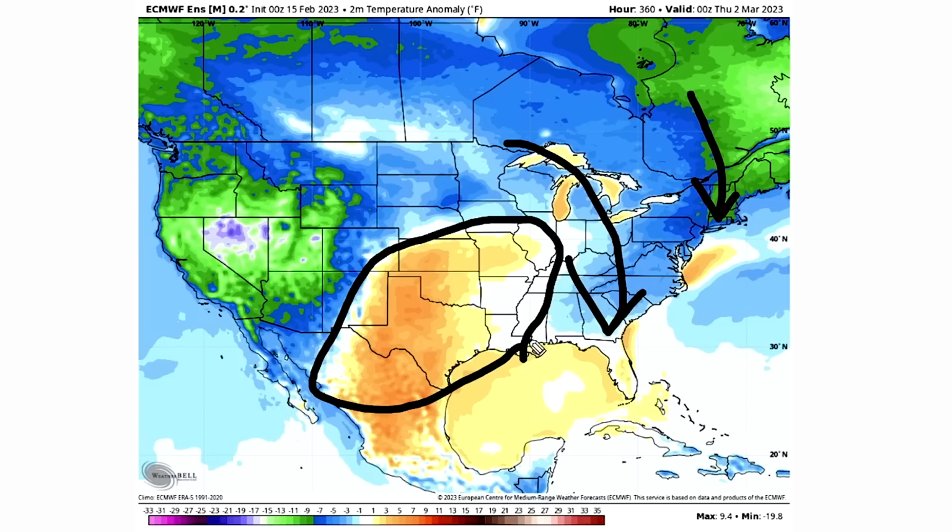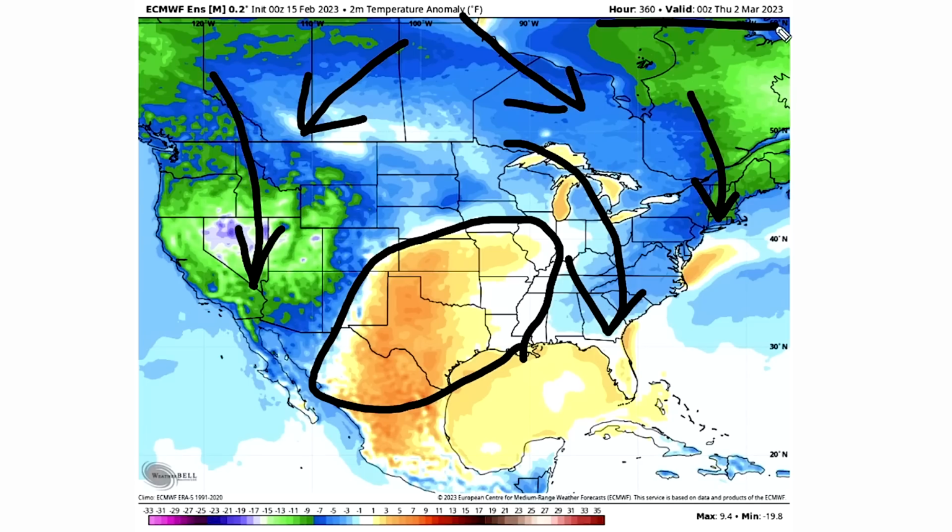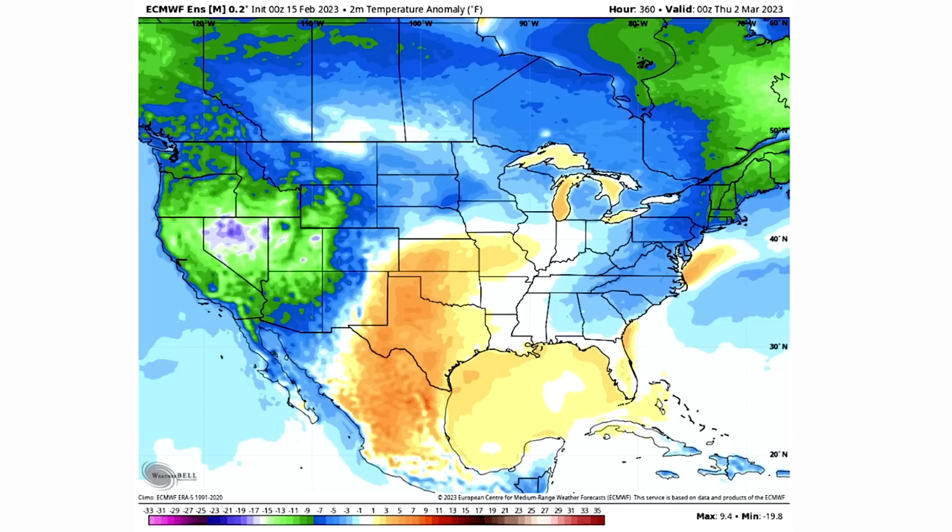but we do see the warmth mostly pushed to the central United States. So this trough, I would say, is mostly sending the cold in both directions around that ridge, which is possible. It's just not the most common pattern. So we will watch for this potentially. This European ensemble model is typically extremely accurate, so we could be seeing some cold for the beginning of March, but it is a bit far out, so we're going to watch and see. Confidence isn't super high yet.